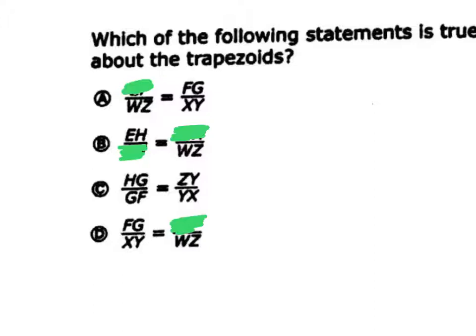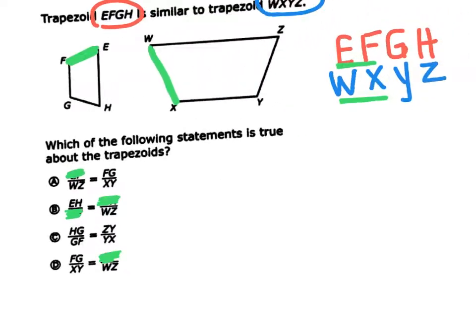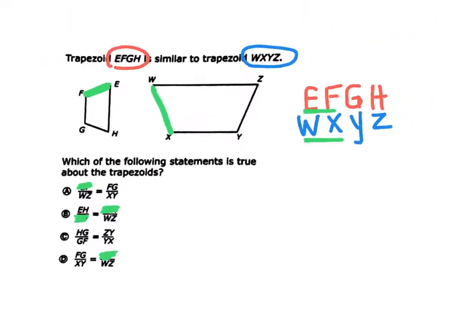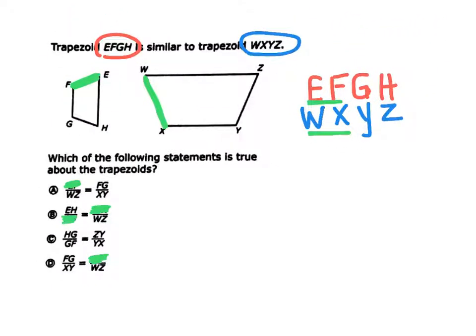If you move down to answer choice C, no WX. And if you move down to answer choice D, does not have WX. Okay? The next two line segments I'm going to take a look at are the last two lines. So pick another color. And I'm going to underline those, GH, and it matches up at the end. Its corresponding line segment is YZ.